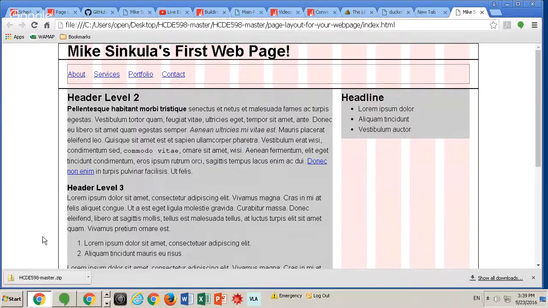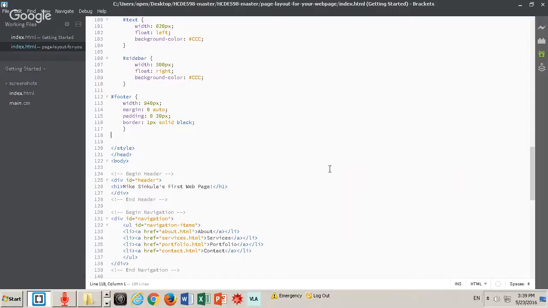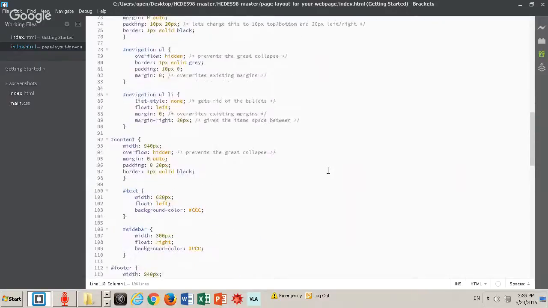How many of you know what I'm talking about by the default box model? If I have this content area, why is it 940 pixels if I want it to be 980 pixels visually wide? Because I have padding left and right 20.